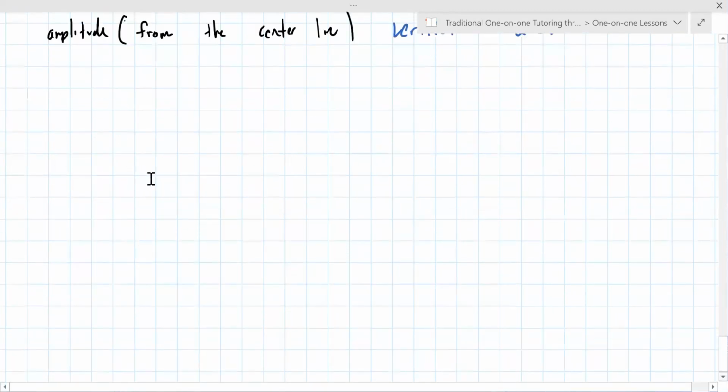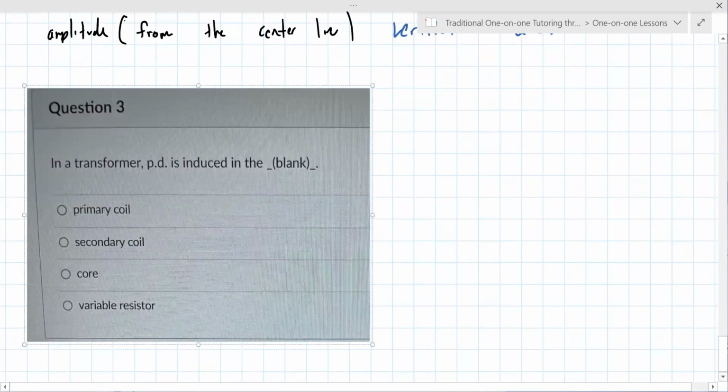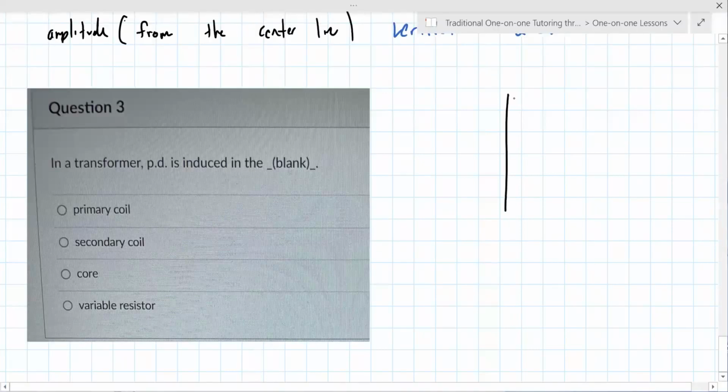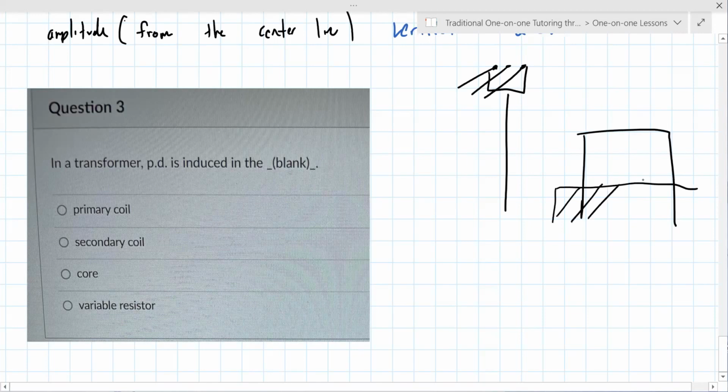All right, so new question here. I actually don't know what PD is referring to, so I'm going to look it up. A transformer, so on your power lines, hopefully you've seen power lines around town. There's usually like 3 wires. And near an intersection, you'll see some buildings, usually behind gates, and some wires. These are your local sort of transformers.